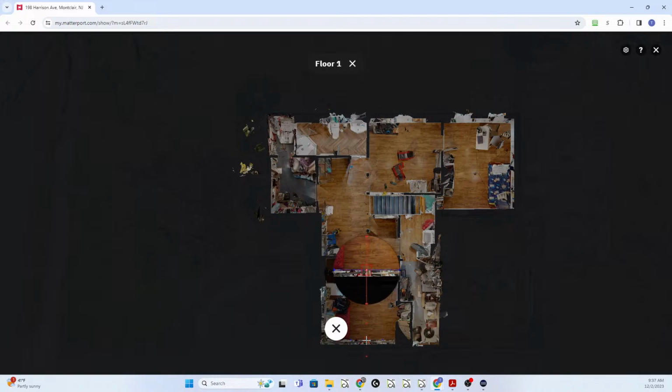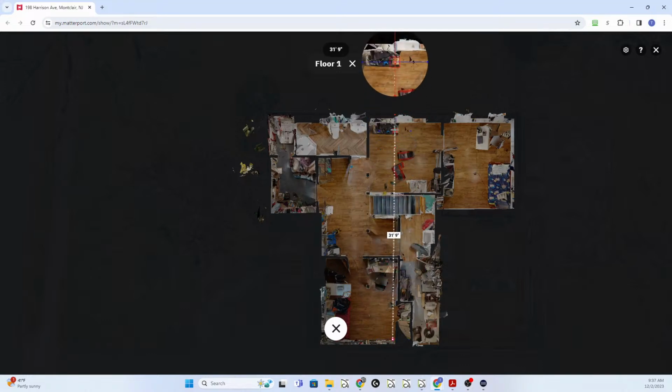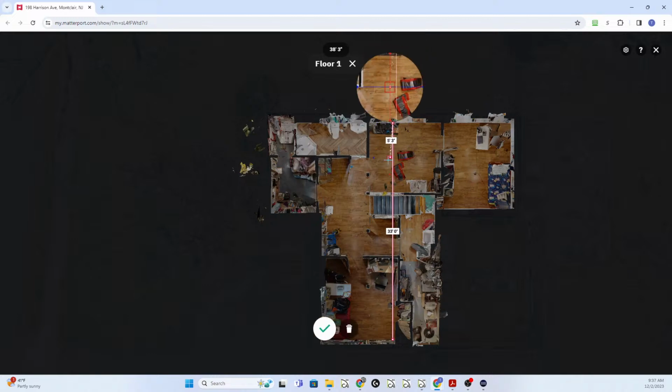I'm going to start. So you can see that laser dot is hovering right there at the floor baseboard. So I'm going to click there, and I'm going to go up here to the drywall. And this says 33 feet. Earlier I had a dimension of 33 foot 2, but that's okay.